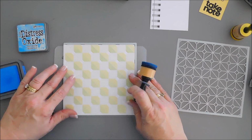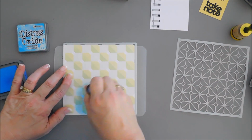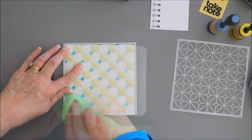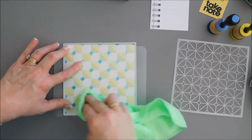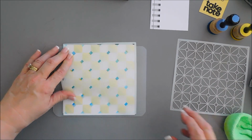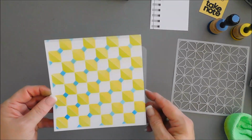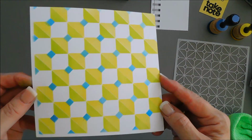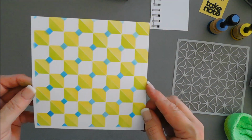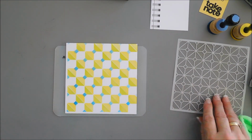And I'm going to hold it down and just go over those squares on here. When I do this too, my towel's just got a little bit of dampness to it, so it does pick up a little bit of that ink. But this creates a pretty cool pattern. Very kind of 3D-ish. Now that's just two stencils so far.